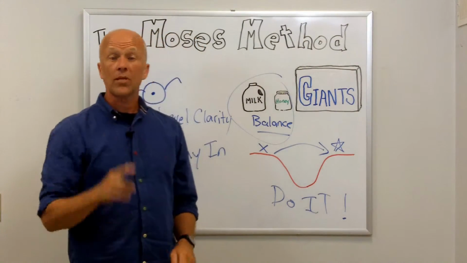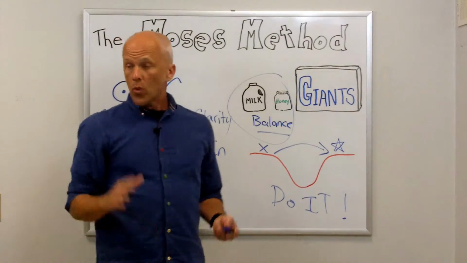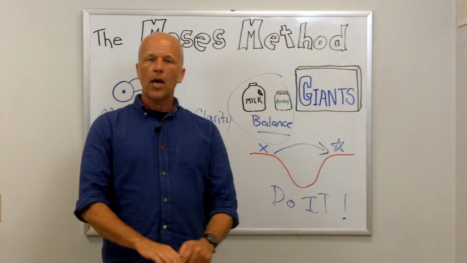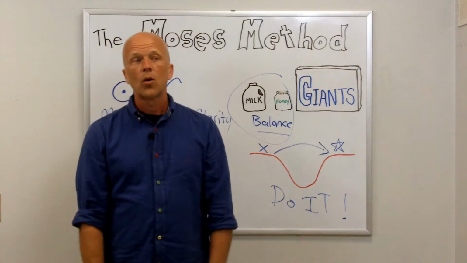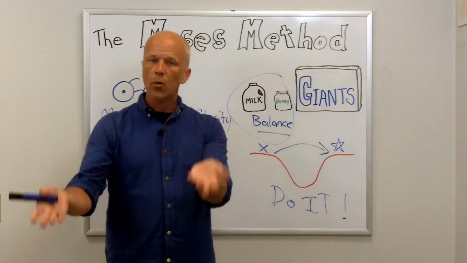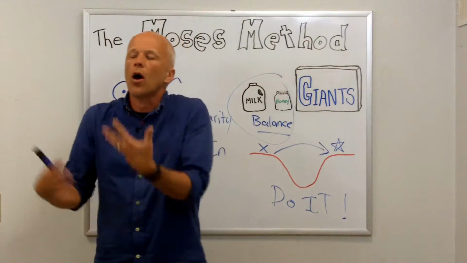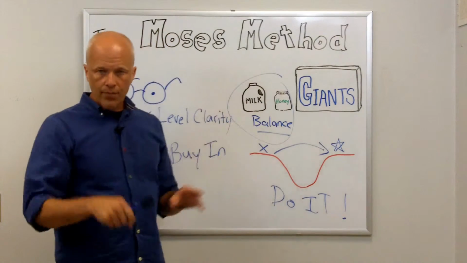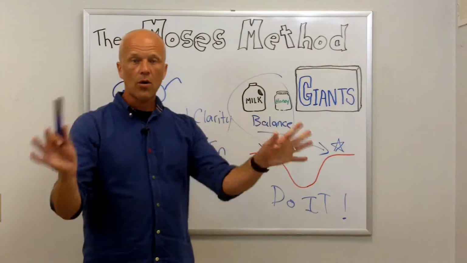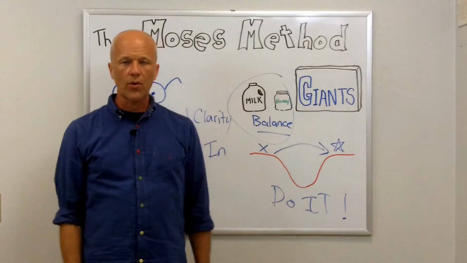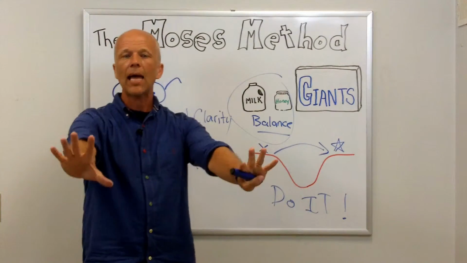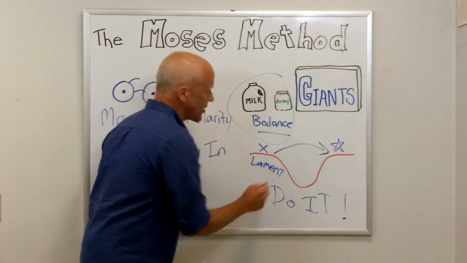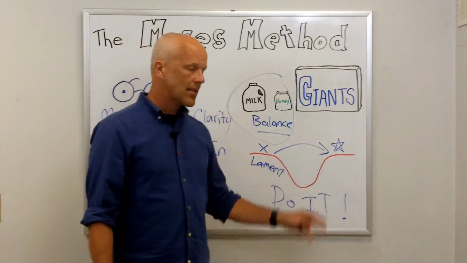Now, one thing that will happen is probably what happened to Moses. Moses had, when the time came, hey, we're gonna go into the promised land. There were people who said, but what about the giants? We were better off back in Egypt. Moses dealt with that often. The lamenters, people who thought back and lamented, oh, this is too much work, it's not going to work, we should just stay where we are. I'm going to say this, please take it with a grain of salt in the realm of what I'm saying. You just have to kill off the lamenters. And I don't mean that literally. You just have to let that lay out there and really just leave them behind. So if you've got lament going on, you just got to leave it, make the leap.